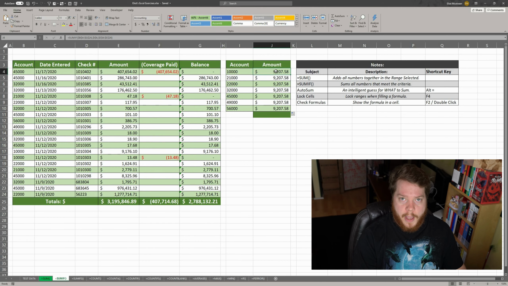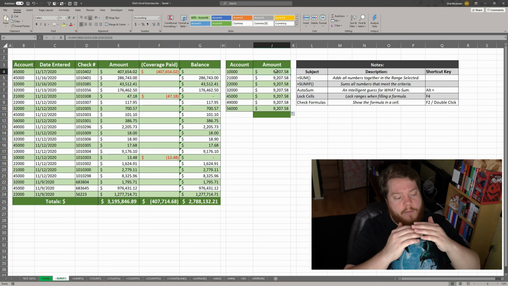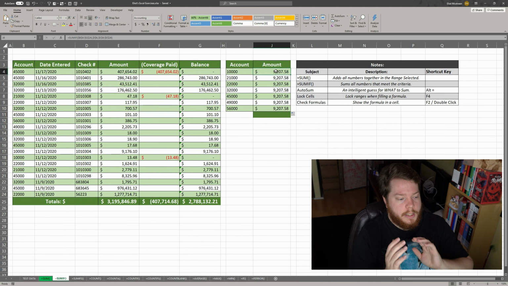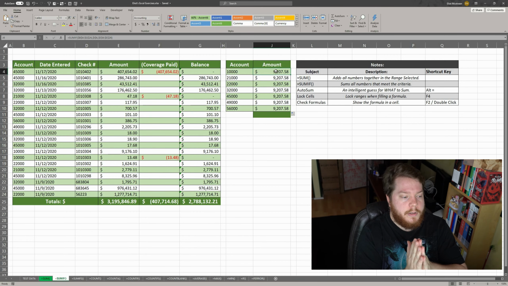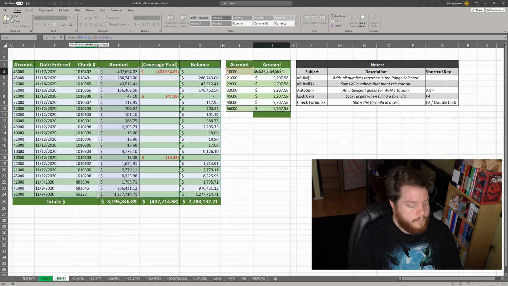So we don't want that. The point of filling the formula down is to basically dynamically react to the cells next to it. So here we don't want the lock on the account number, right? So we're going to take the dollar signs off of that and you hit enter again.